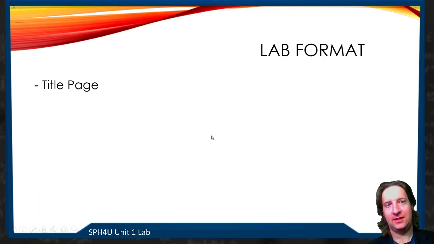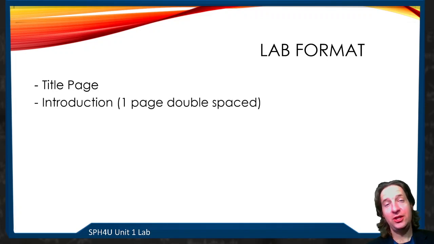Good to know. Okay, so I'm going to go over this quickly. All the details will be on the lab expectation sheet that will be on the website. All right, so title page, number one, put your name, date, course code, my name, bottom right corner. Then you can do an introduction.